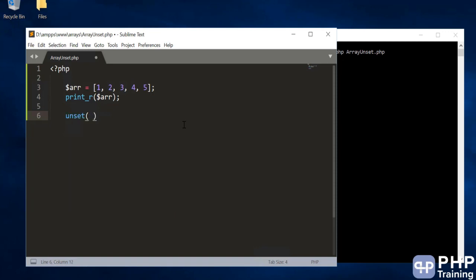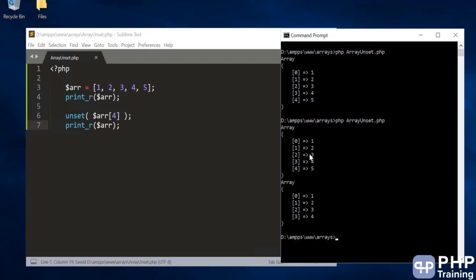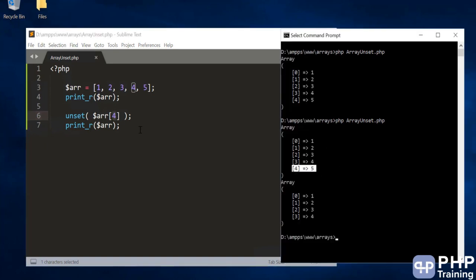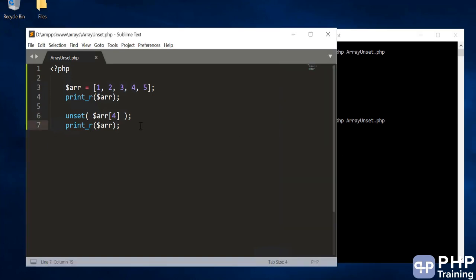For unset, you have to pass the array element, right? You have to say array element of 4. Okay, delete this from the array. Okay, so 0 1 2 3 4, 0 1 2 3, the fourth array is been deleted. Okay, you have specified the index number, that's why it's able to delete that specific index from an array.